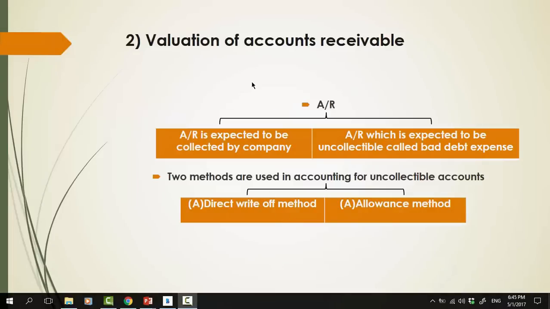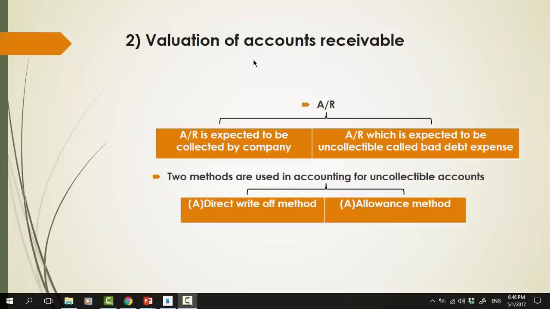The second most important part is the valuation of the account receivable. بمعنى تاني, do we expect to collect all the amount of the account receivable due from customers? For sure not. So what will the company record if a portion of the account receivable is not collected? Or what will the company record if the amount of the account receivable was written off? Written off means that it will not be collected again.